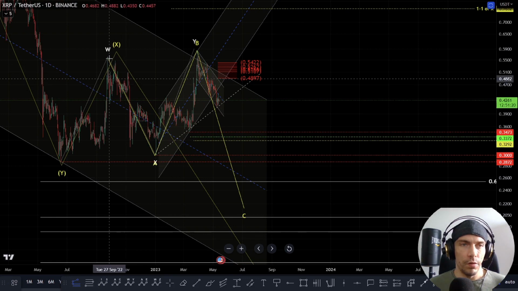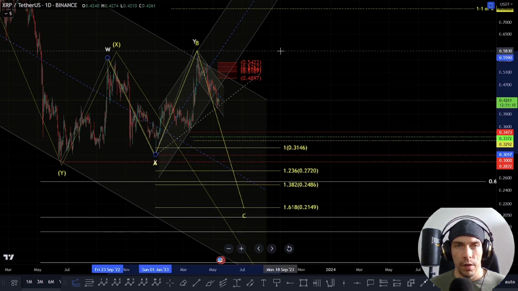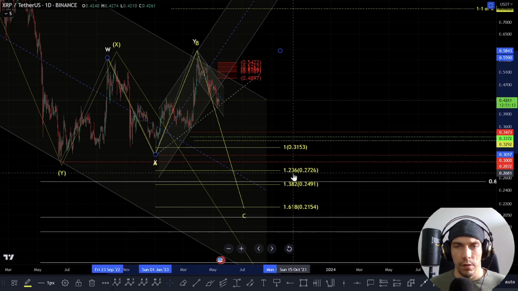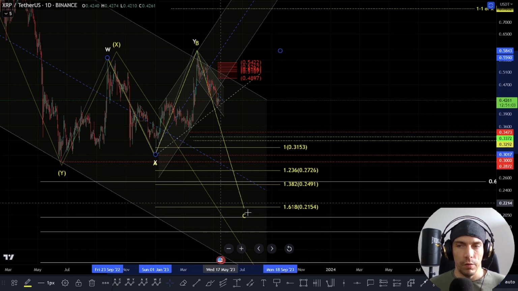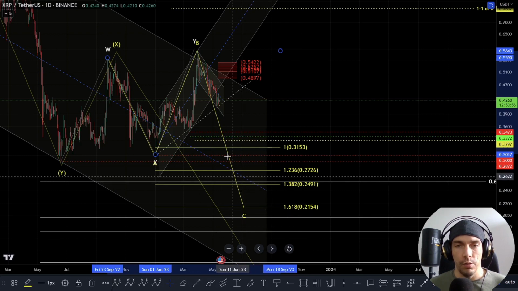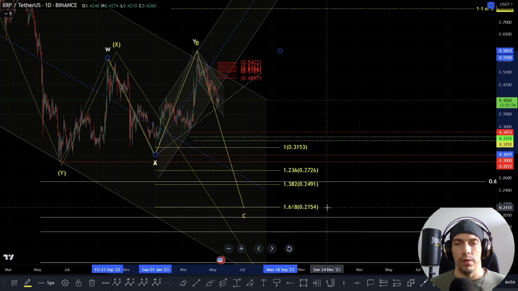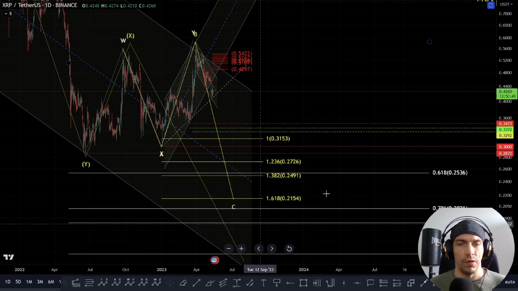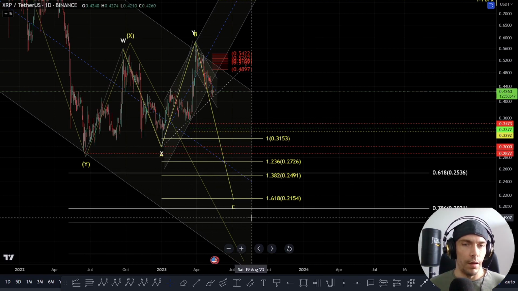Now, one possible target of this, if we are looking at this as a flat correction, an expanding flat, would be this zone here of this 1236, which would be here this 2726, all the way down towards this 2154. So that would be a typical zone as a flat. So we can see that the 1382 would have a little bit of confluence here with this 0.618 line as well. And then if we do come down lower towards this 0.618, possibly we could see a wick down to the 786, and that would still be all right within this flat correction idea.